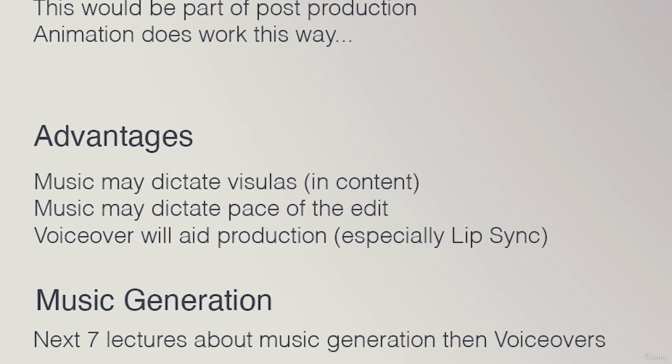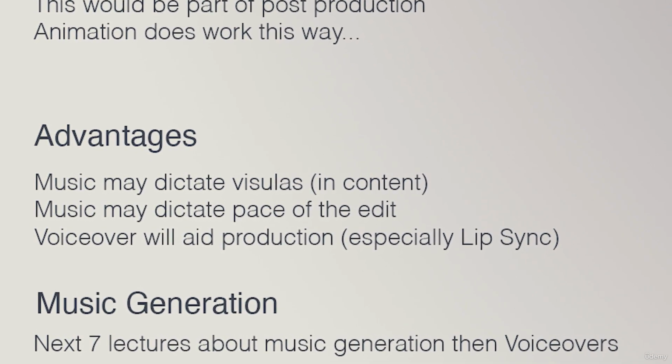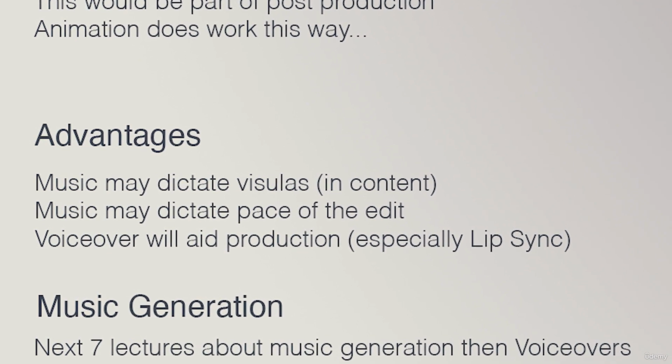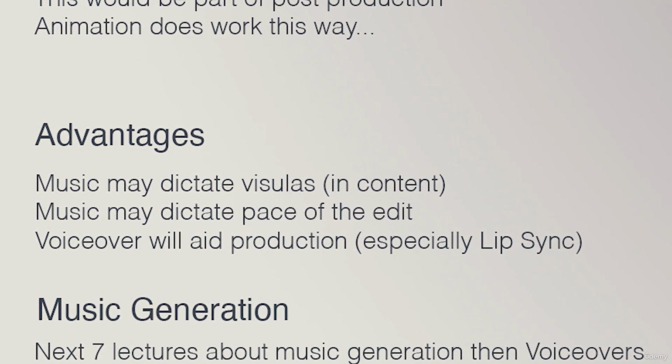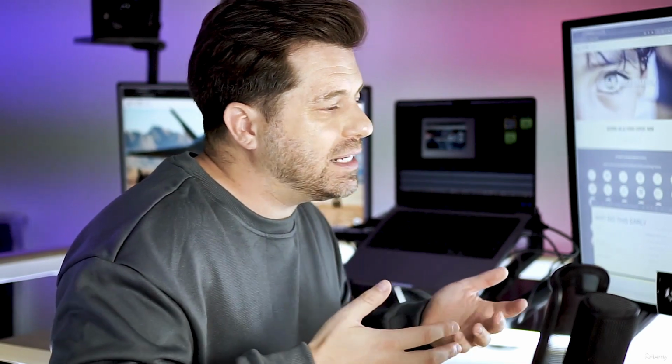And lastly, of course, voiceover will aid production. So if I was actually having a narrator and they say something like, I don't know, in a galaxy far, far away, we meet our protagonist, Luke. Now, if he says that, I might have my scene of a galaxy far, far away. And as he says the name Luke, I know to cut to that shot of Luke to match what he's saying. If I'm just creating these blind and then make the audio after, I'm going to have to edit my shots to that as opposed to have the audio. It just saves yourself a step.